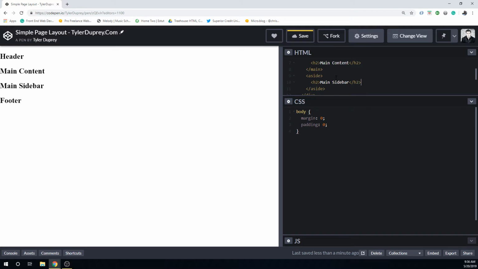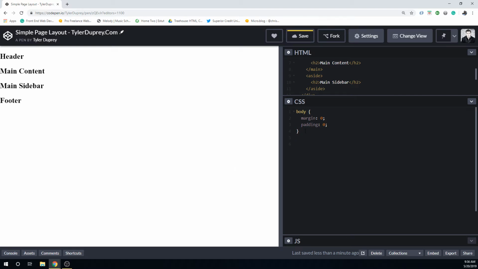There we go. As you can see, everything is stacked on top of each other here. There's no spacing other than the default margin at the top and bottom. And the footer up here floats at the top of the page instead of being pushed down to the bottom where you would think the footer would be. Also, the main content section takes up as much space as the content inside of it. In this case, it's the H2. And so what we want is for the main content to take up most of the page as well. That's what we're going to be doing today.